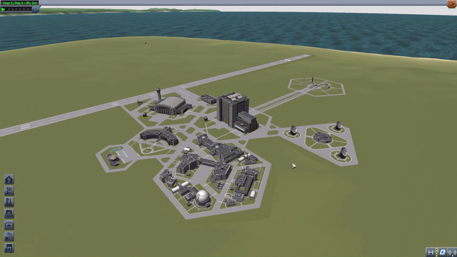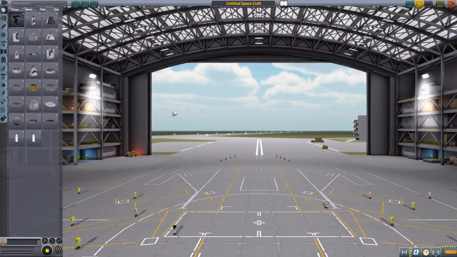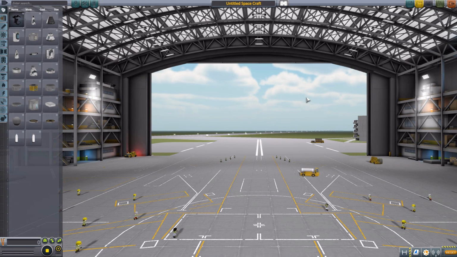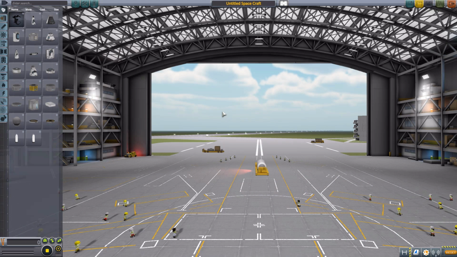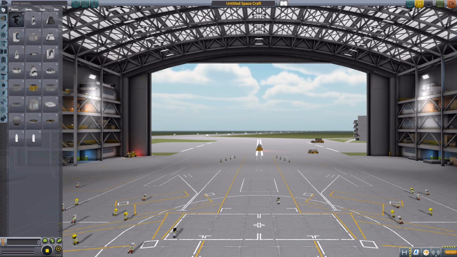Hopefully sooner rather than later, so let's jump right on into the space plane here and take a look at what all does make this up. Now I know what you're saying, we're building a rocket, why are we coming into here? Well, these parts are so massive that they just simply fit a lot better inside here than in the VAB.